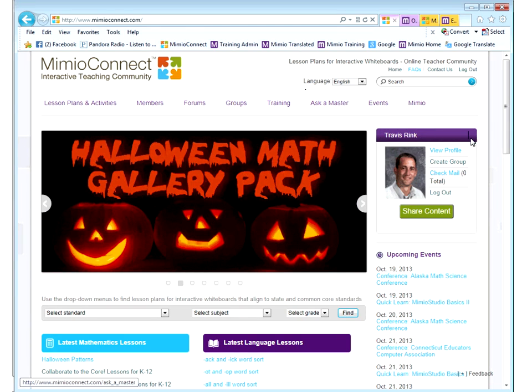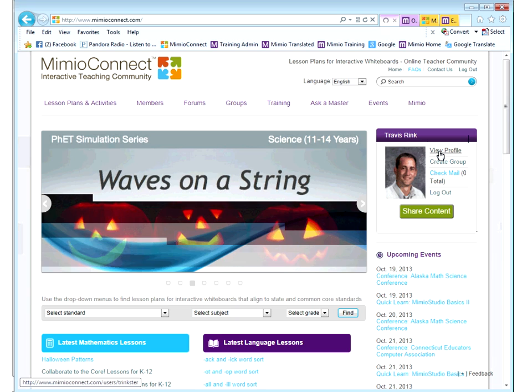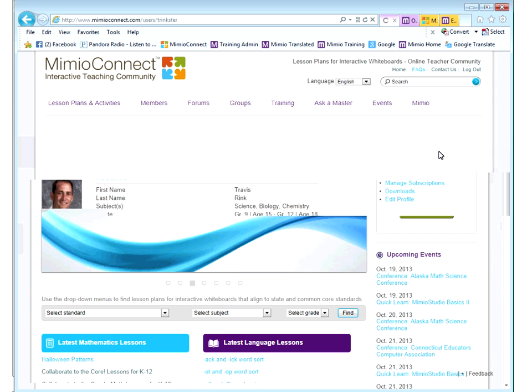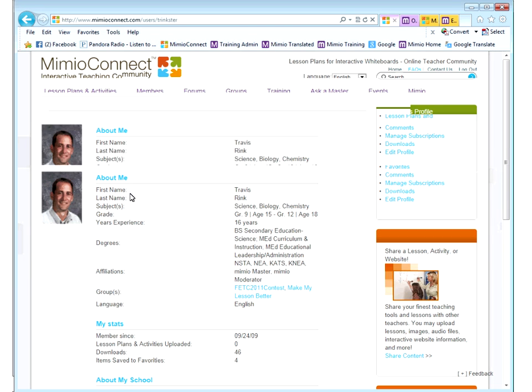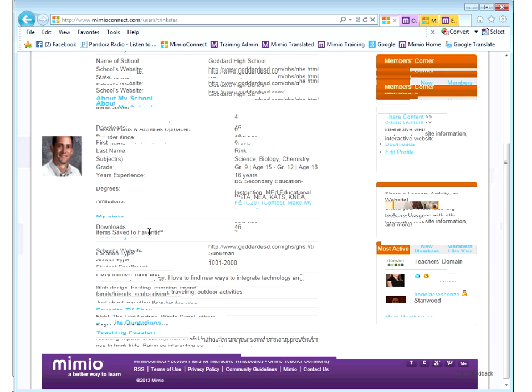So once you are a member, let's maybe do a quick profile tour. So your profile box right here, you're going to be able to click your profile. As a first-time member, this is probably the first thing that I would do, because this is where you are going to be able to maximize the use of the site. You're going to be able to find About Me, yourself, as a general relationship here of what you put in.